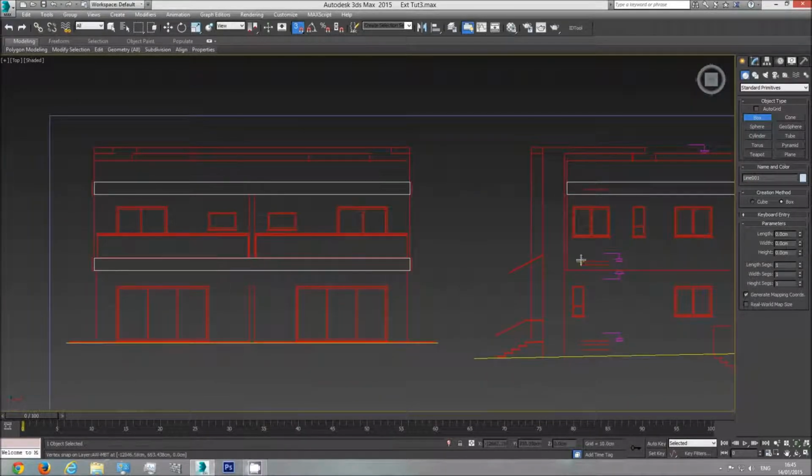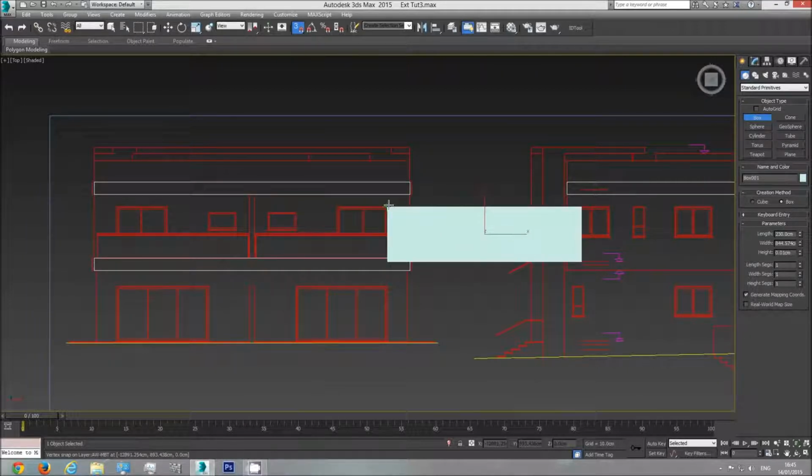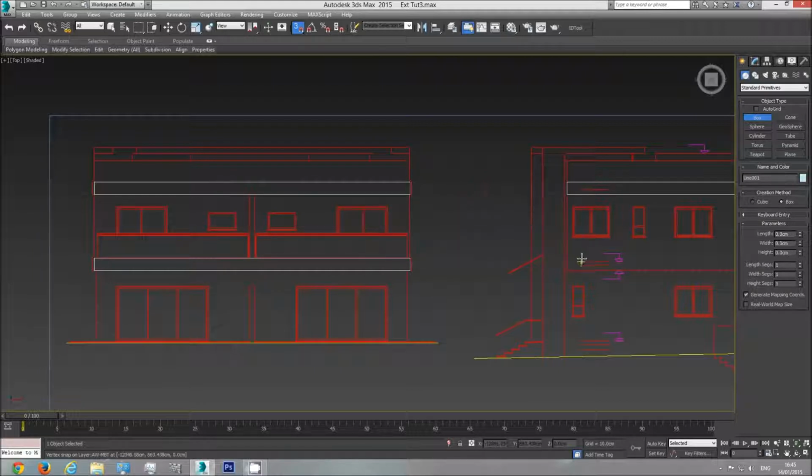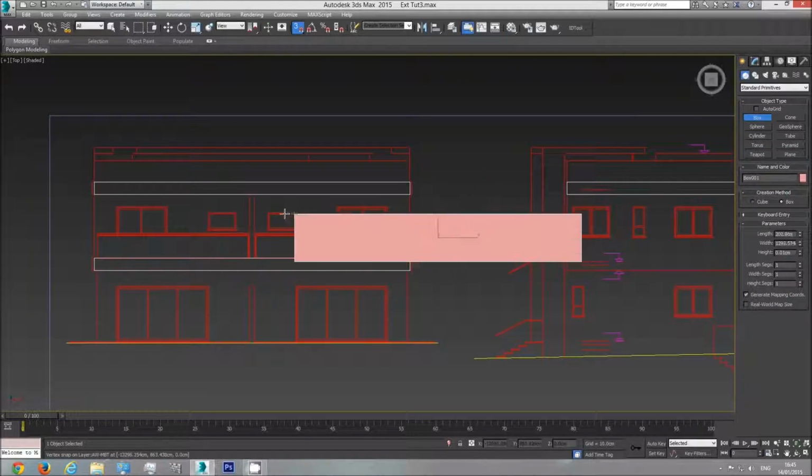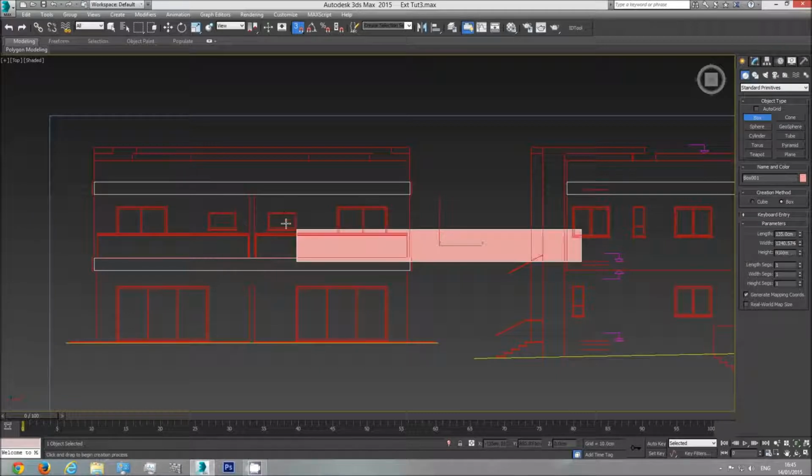If I go from the floor to the top of our opening to the balcony, we have 230, which is right. If I take from the floor to the top of this window, we have 205, which is lower than the rest. And the lower part of the window is 135. So this window and this one are smaller than the rest.